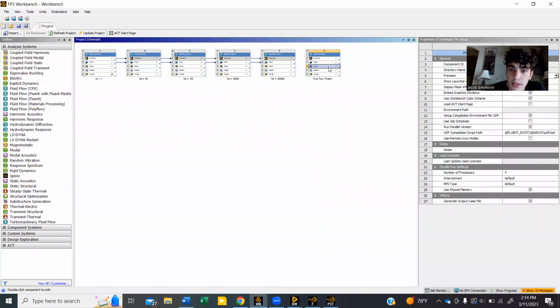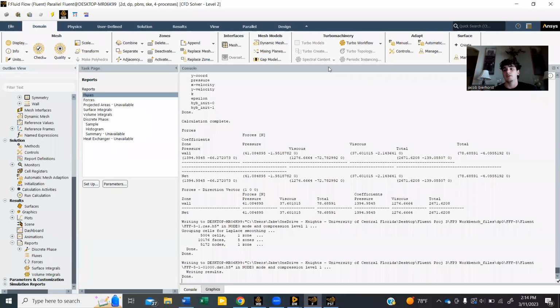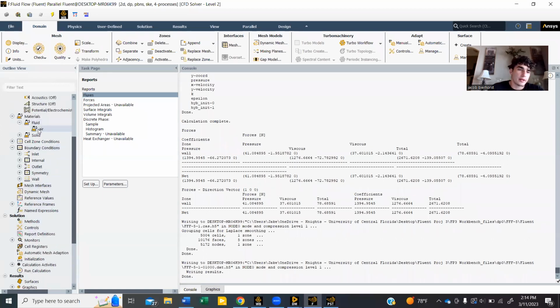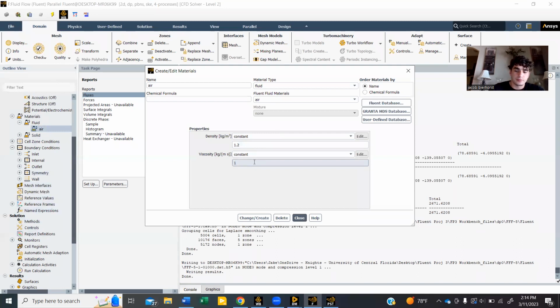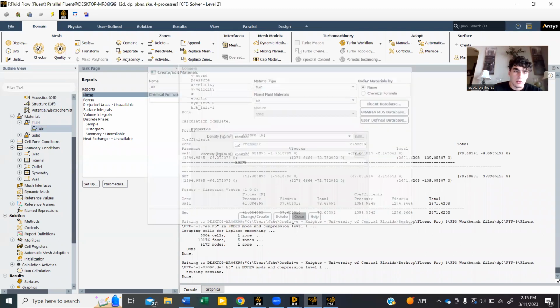Now, moving on to case number two, we open up our setup. Now we want an RE equal to 40. That means we're going to have to go back to our air. We're going to have to change our viscosity. You can calculate this quickly. You want to know the target viscosity, just plug it in at the bottom. So if we want it to equal 40 exactly, with these parameters, we find out 0.0075. Change, create, close.